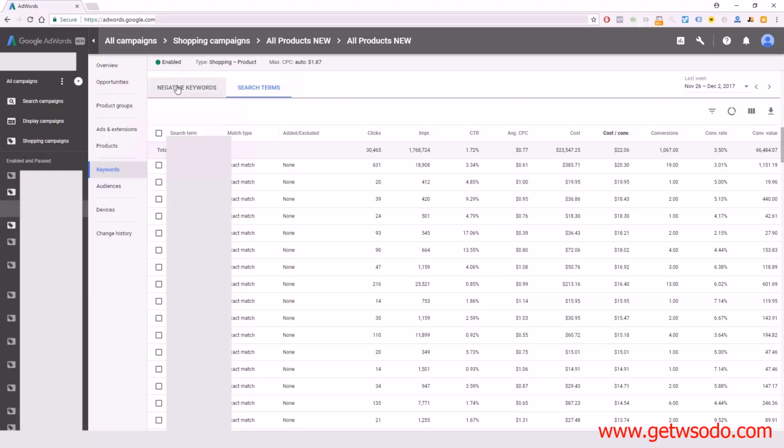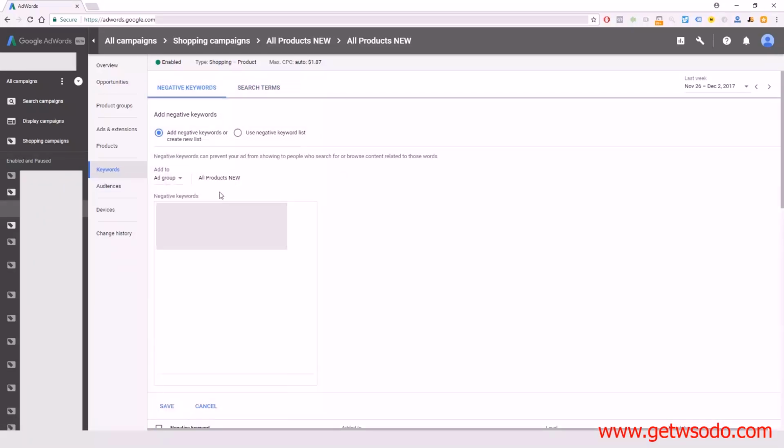You Control+C the search term, you go back to your negative keyword, you go to add, and this is going to be an exact match again, so I'm putting the brackets. Okay, guys, and in case you don't know what I'm doing here, I'm gonna go down here. Hopefully this part isn't blurred out. If this is a keyword here, all I'm doing is putting brackets around it, okay? That's an exact match keyword. This is a broad match keyword when you don't put anything.